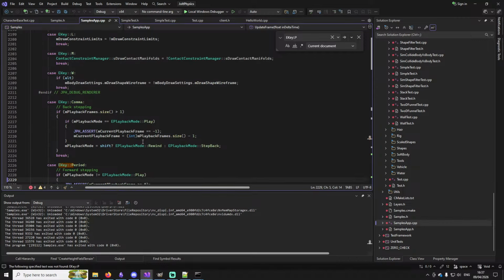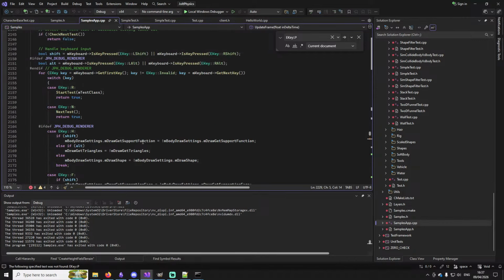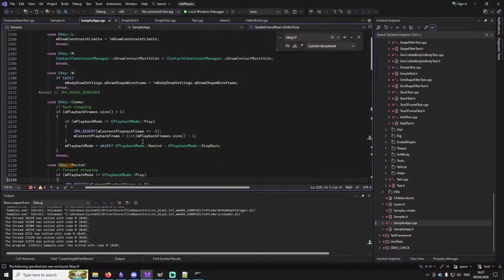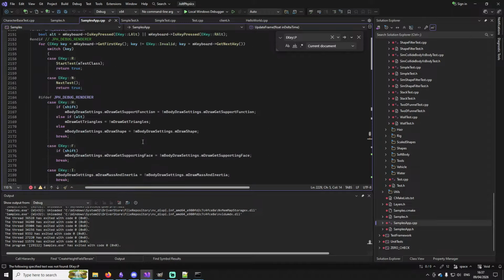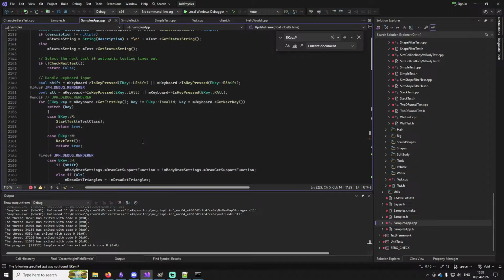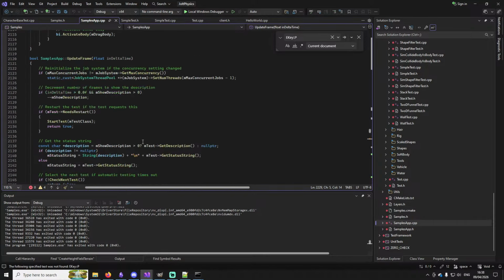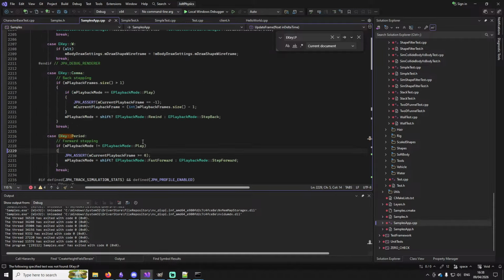Comma. Okay, so these are for the debug renderer. Okay, I kind of disappeared off into nowhere here. Okay, so update frame. This has got to be where things are updated.